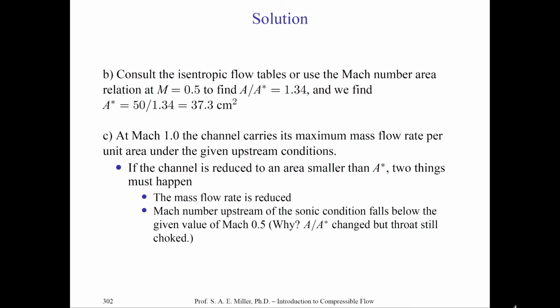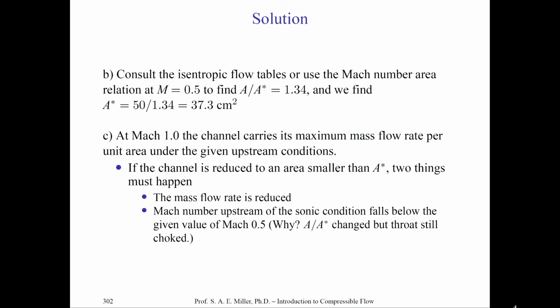Why? Because, of course, if you look at our mass flow rate equation, m dot and A are the only variables that change, and P naught and T naught are constant. Since it's an isentropic flow, P naught and T naught are constant, the mass flow rate must be reduced, especially when A is choked. So there's a mathematical reason. Can you think and describe the physical reason this is true?